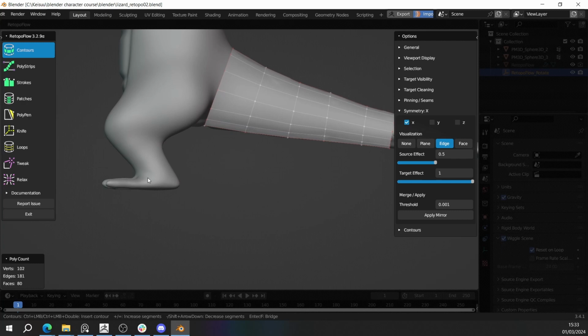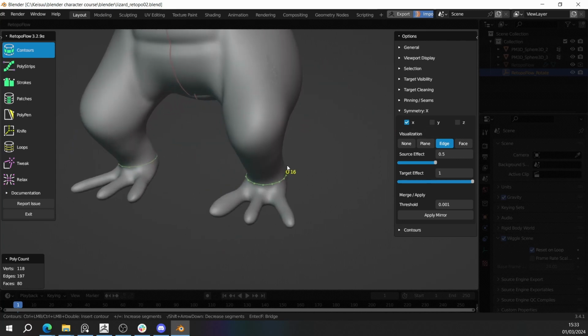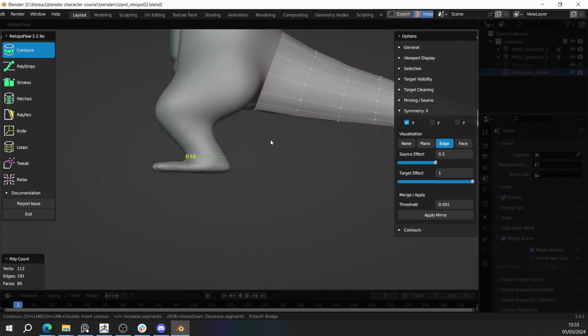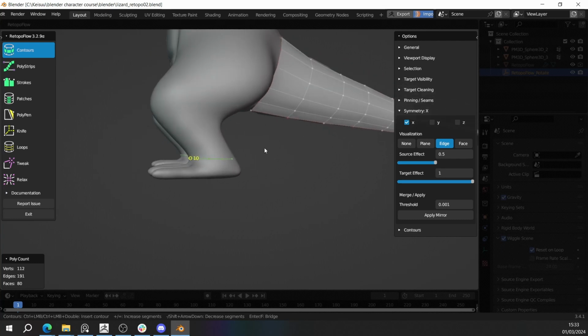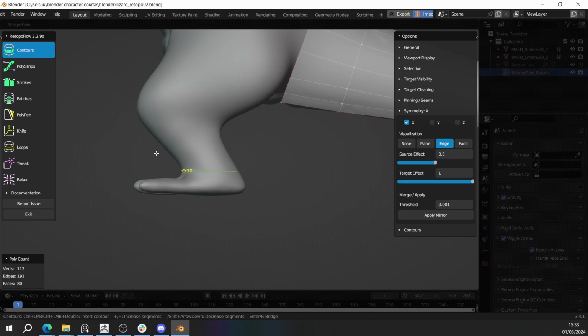And then we can draw polygon loops using the Contour tool around our leg. I will set the polygon count at 10 by pressing Shift and scrolling the mouse wheel. You can control the amount of polygons by scrolling the mouse wheel while pressing Shift. And we are going to draw another line here, here, and here.